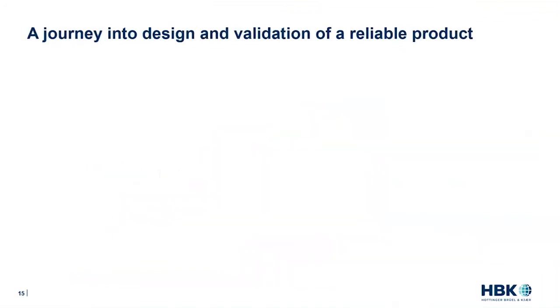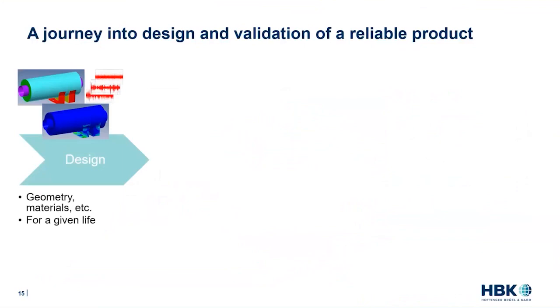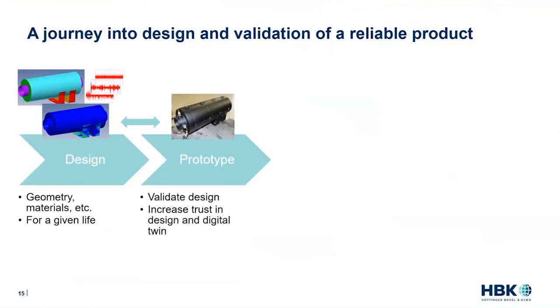Now, think about this from the perspective of how parts go from conception to becoming, say, that product on your desk, as Brian said. In the beginning, parts are designed, so shape and material and so on. This part needs to be able to resist these vibration levels for X period of time and such. So here we have a conceived design. I think that this design meets functional intent. And then we build prototypes for testing.